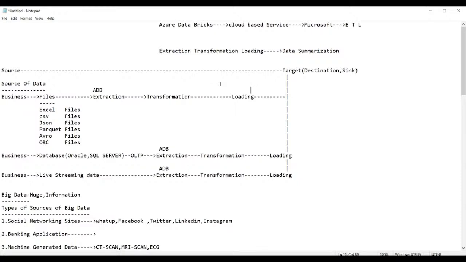ADF gives very good facilities and is very flexible for performing data ingestion, because ADF does not use any code. It is basically menu driven. But with ADB, you will have to write code for everything: extraction, transformation, and loading. Using ADB, you can design, and it is mainly focused on data visualization, that means performing analysis on the data, etc.